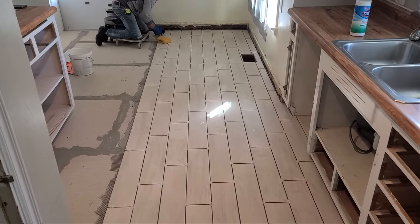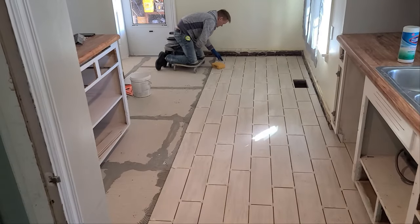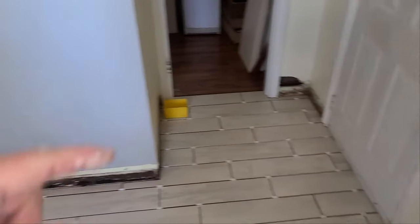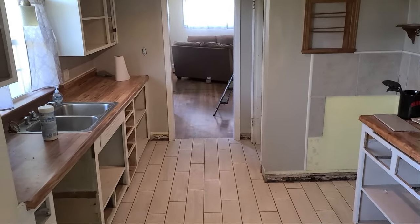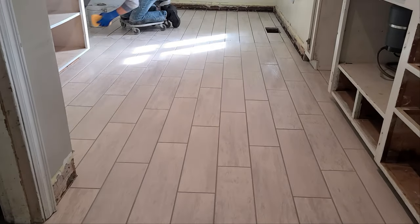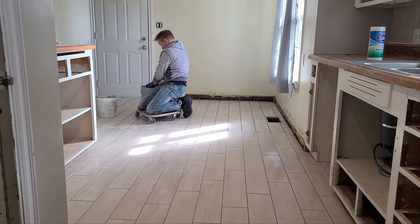So the kitchen's halfway done at least. Got a little bit over here where the stove goes and the fridge and then back towards the back bedroom. The tile is done in the kitchen, all the way back to the back corner. I'm going to have to track down the threshold for that door and that door over there. There's about a half inch drop between the tile and the original wood floors, but that's an easy one. Once this is grouted, then I start painting and fixing these cabinets. He's about halfway across and he's going to finish up today. Not bad for three days work.